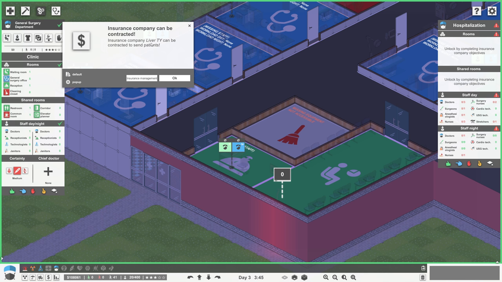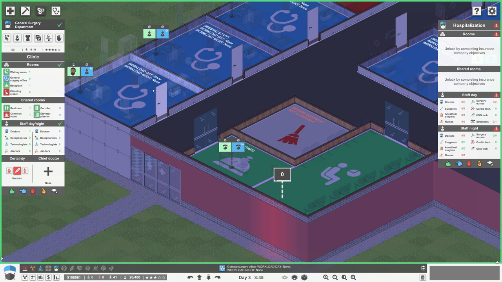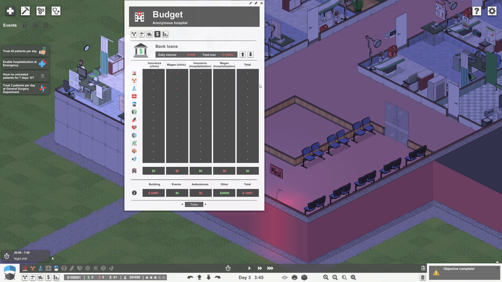Excellent! We did it. Liver TY can be contracted to send patients. And insurance objectives completed. Open clinic at any specialized department. And the reward is hospitalization at emergency. 20,000 government grant as well for completing that objective. That is pretty darn good if you ask me.